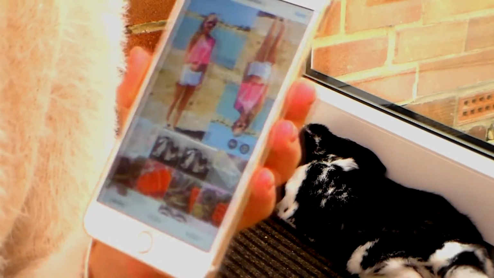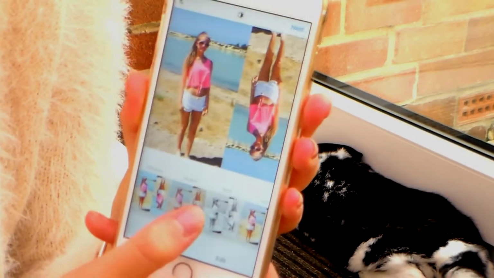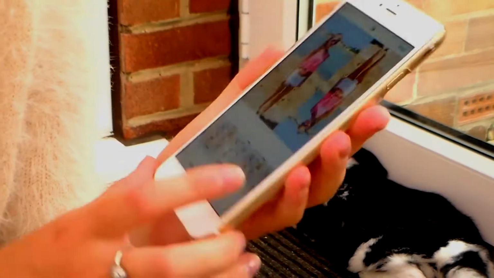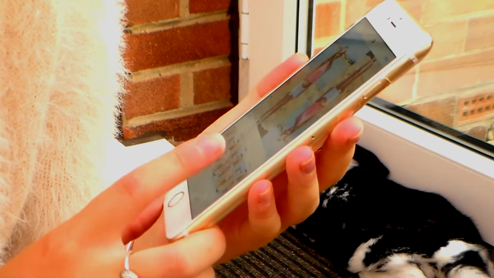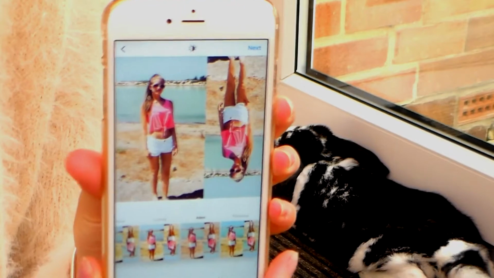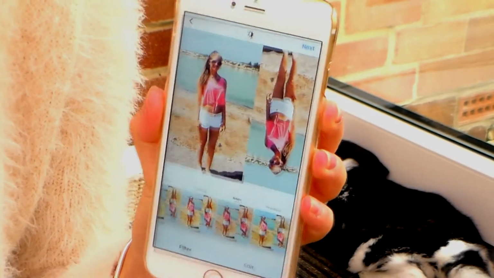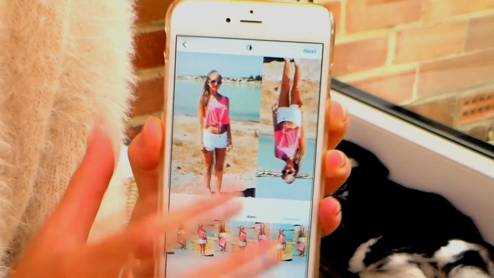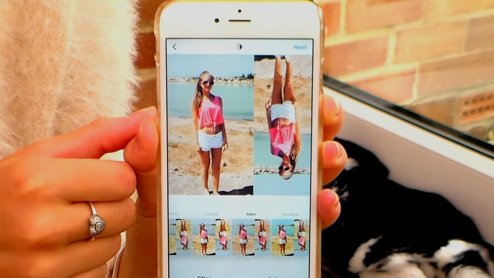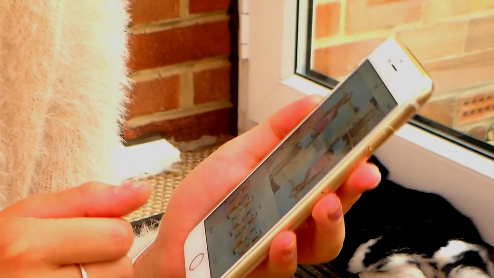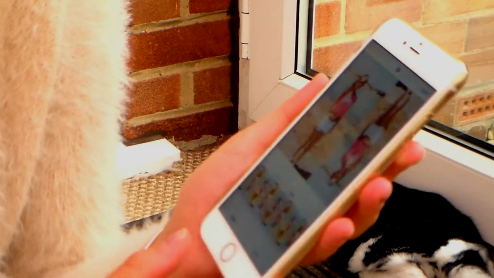If we go on upload, as you can see, the picture is there, and I love these filters. I think they're so nice. The filter that I actually use a lot is called, I think, Aiden or something, and it adds a really nice washed out tone to your pictures. As you can see, this was the original and this is with the filter. I think it's really nice, and I wish I could upload that picture now. I might upload it, I'm not too sure yet.